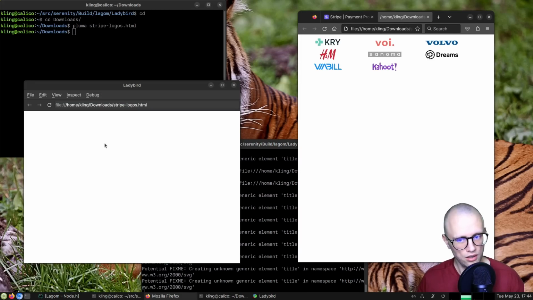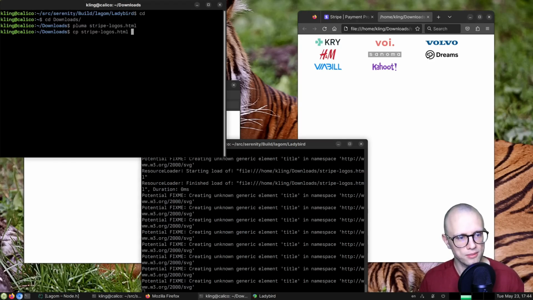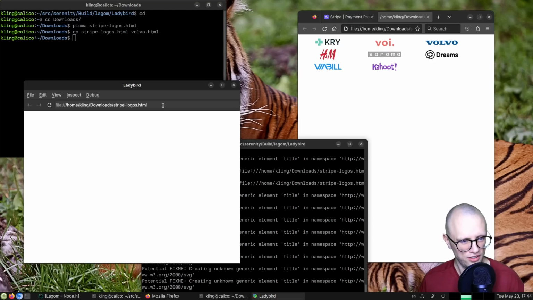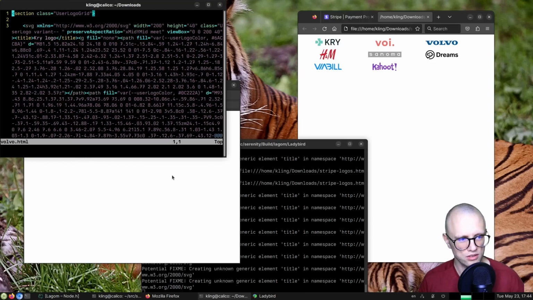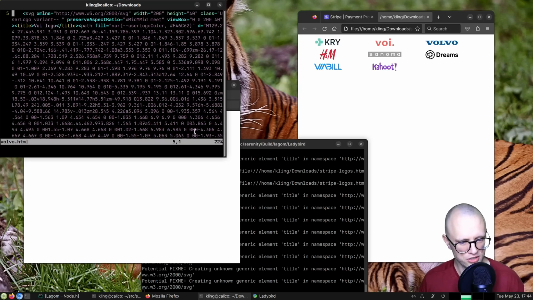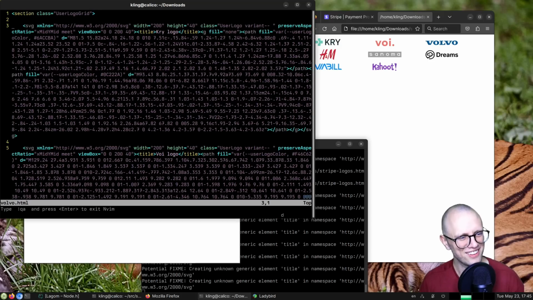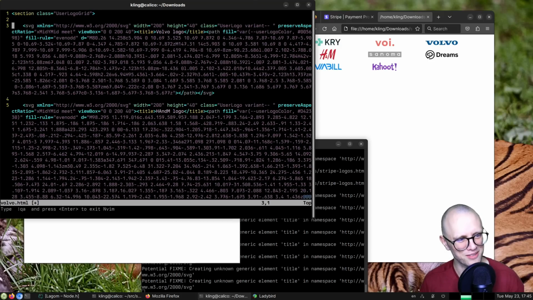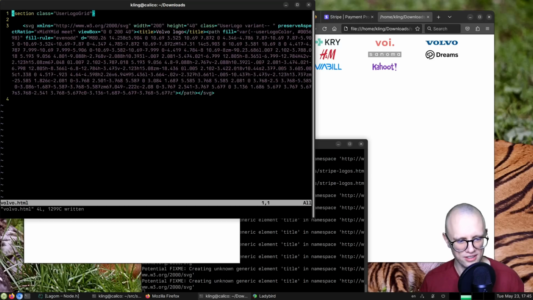So why are these not working? I guess let's strip it down to a single logo. Why not Volvo? Seems like an appropriate one for some reason. Oh my goodness, I have to actually recognize which one is Volvo. Oh, no, it says Volvo logo right there. I thought I was going to have to guess based on the SVG path. Thankfully, I don't need to do that.